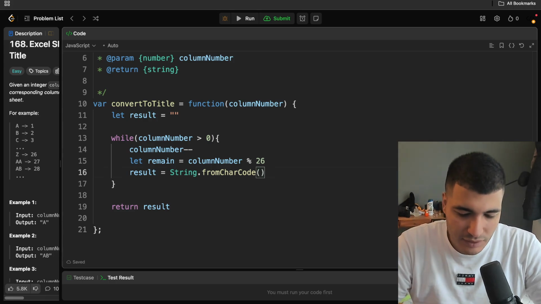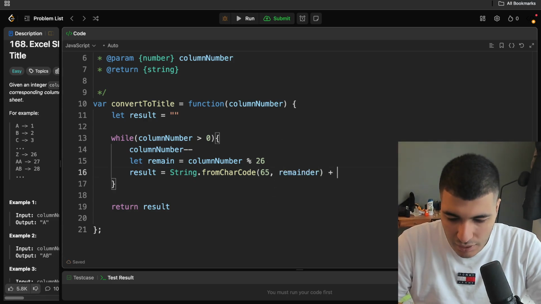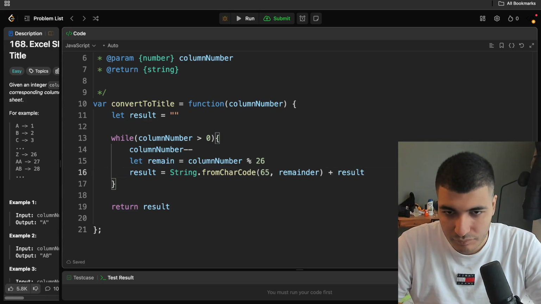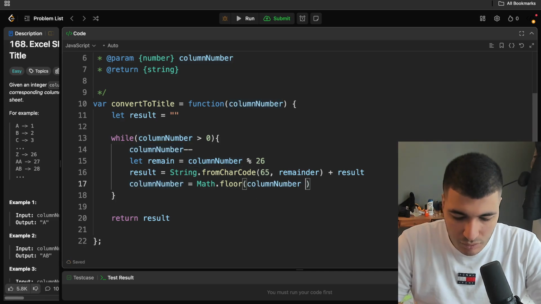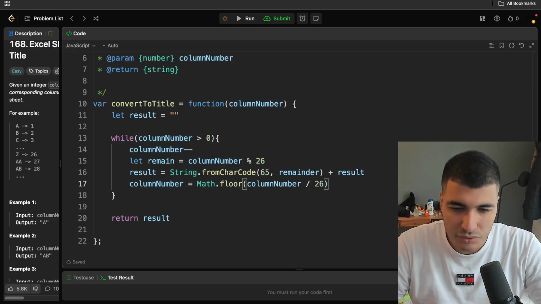For example, 65 is the ASCII value of A, and when I add the remain, it gives the next character, and I add the result to it. Basically, we convert to A to Z. And after that, column number equals Math.floor of the column number divided by 26.